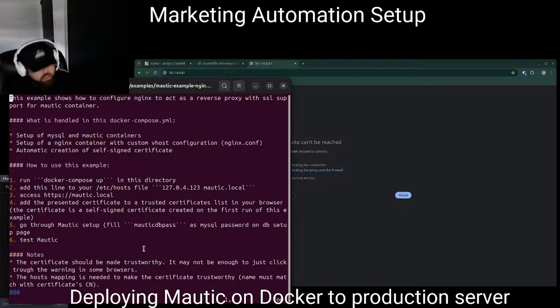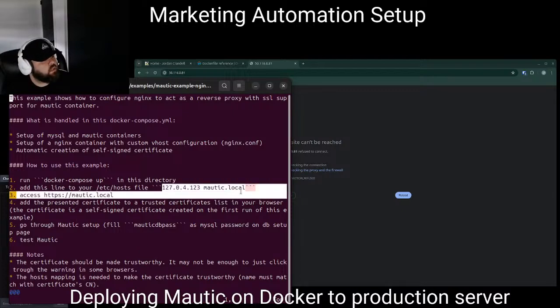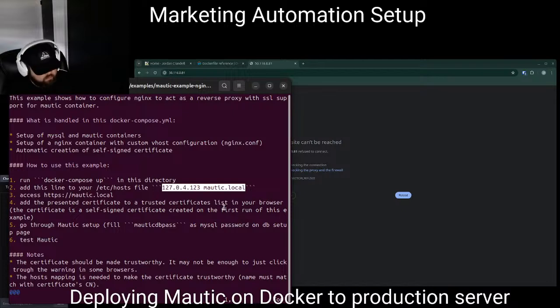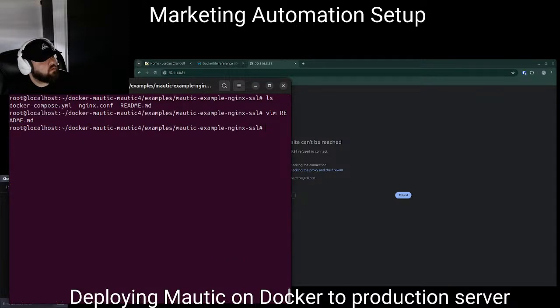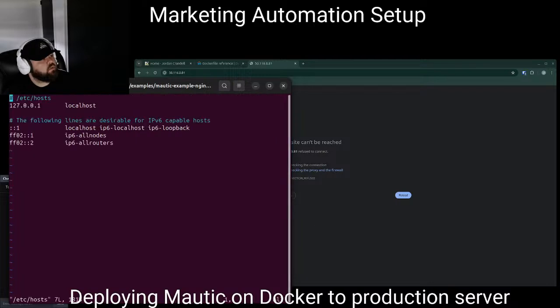It's just saying add to the etc/hosts file.